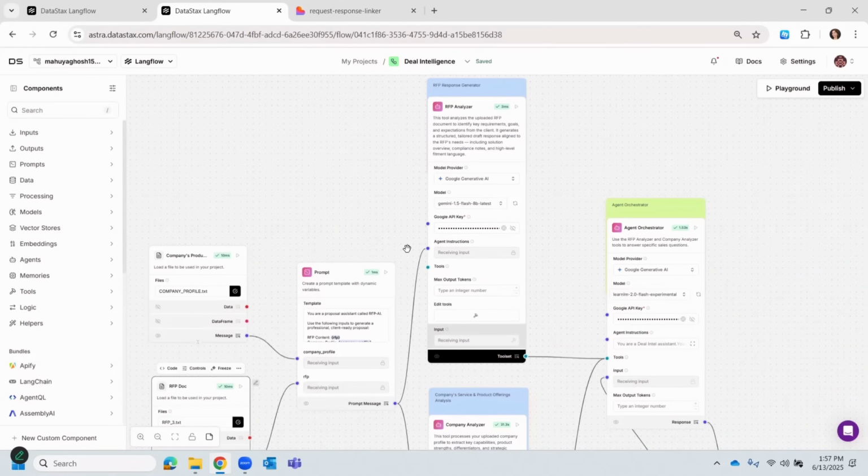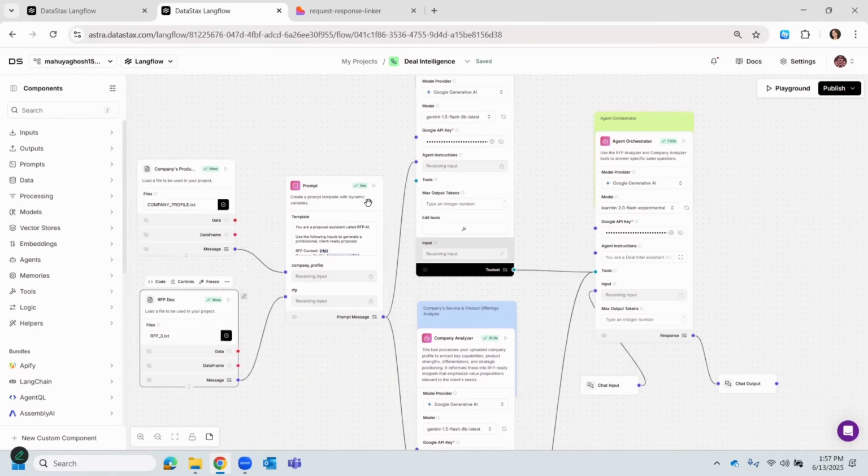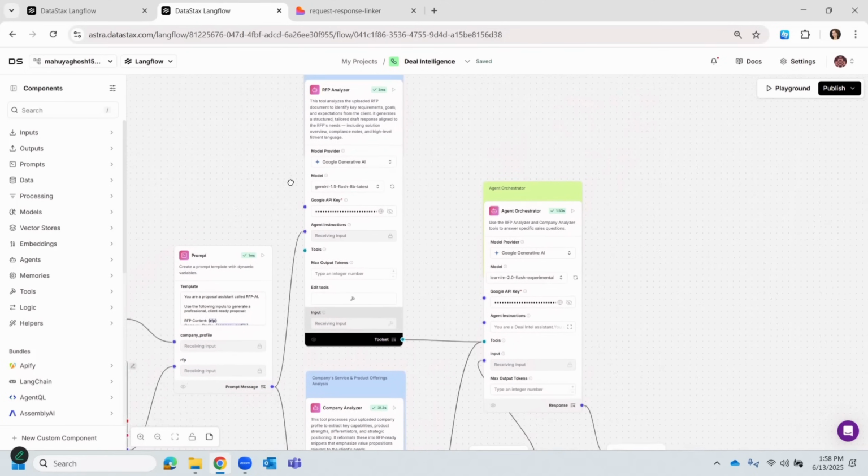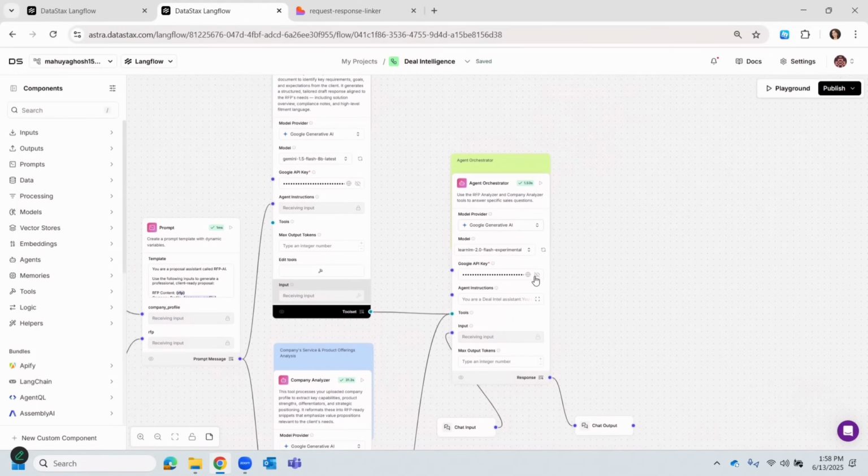Just like the previous AI workflow, the first half of the nodes or elements are more or less the same. We have the two file nodes, followed by prompt, followed by two agents, RFP analyzer and the company analyzer. Both of them are tools and both are connected to the agent orchestrator.